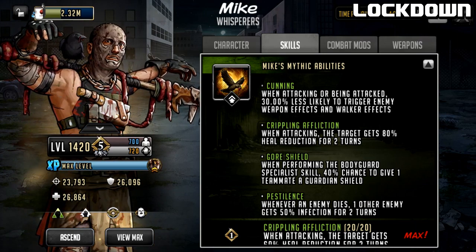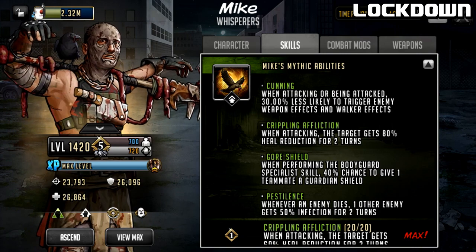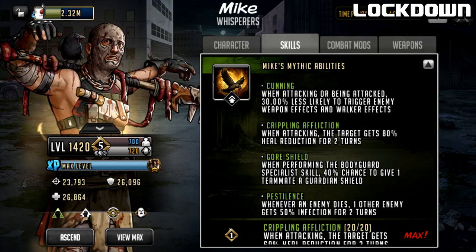For instance, Mr. Lou's infection doesn't proc very often against Mike because he's got Cunning, and Mr. Lou's infection is in his 3rd slot, so it's really good. And if you have a stun on attack weapon with Mike, it's like a free attack against stun on defense weapons, all that good stuff. So it's actually really good to max this out as quickly as possible.